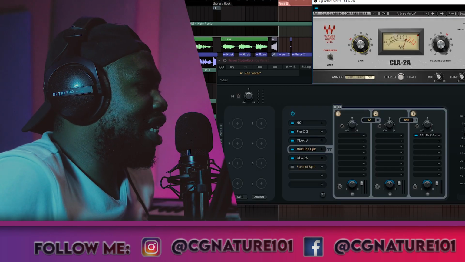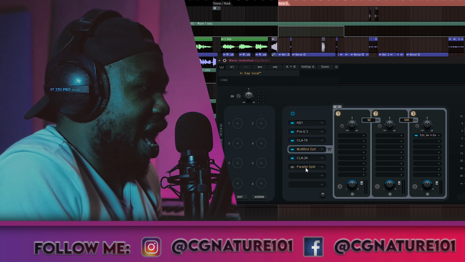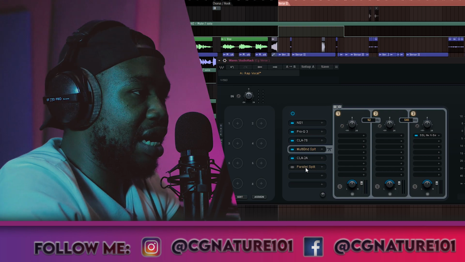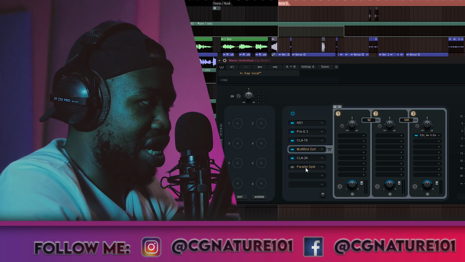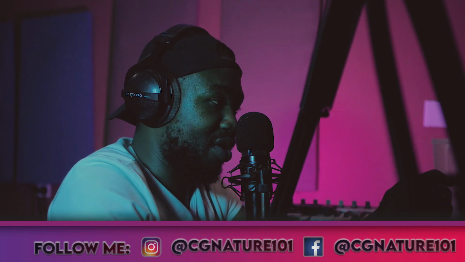Perfect. Now, this is where a chunk of the magic happens to just polish everything that we've done, because here you're literally done with the chain. Now, what I'm about to get to is more so the creative edits, just to further enhance the vocal and allow it to poke out of the mix and sit much better, okay?